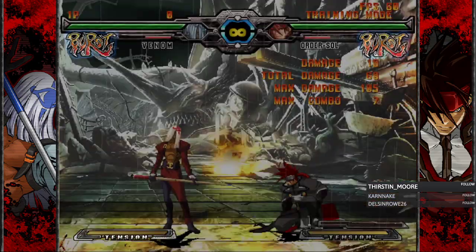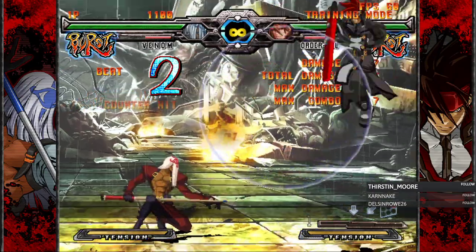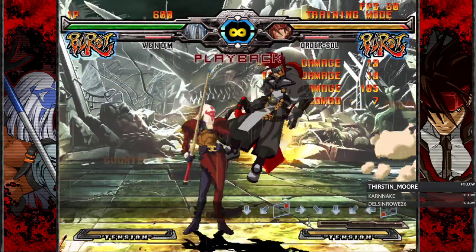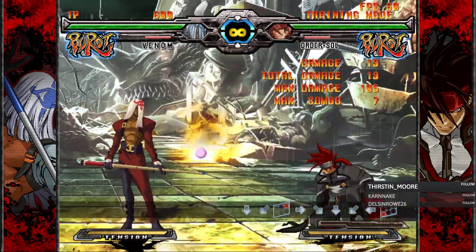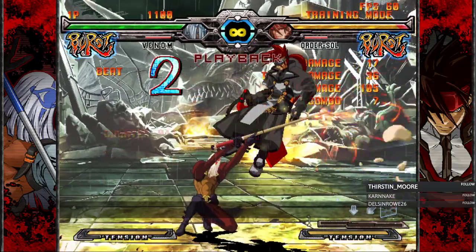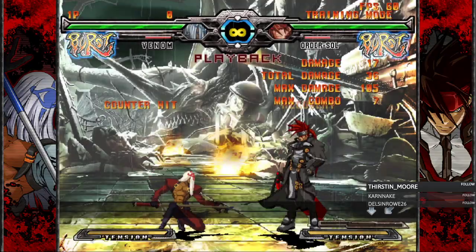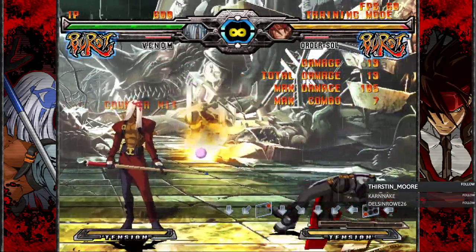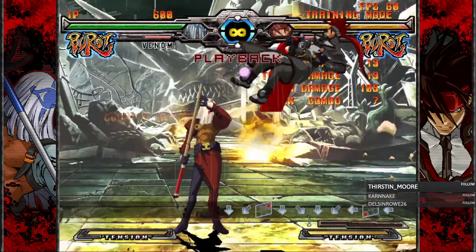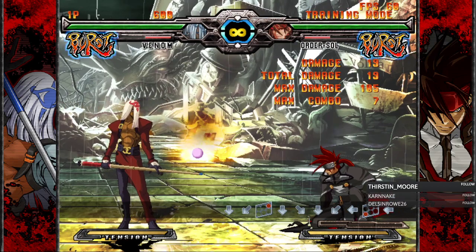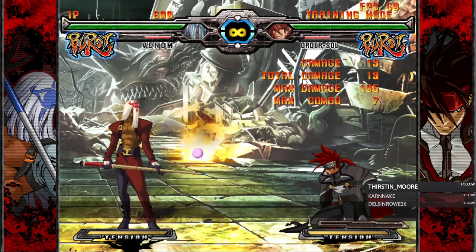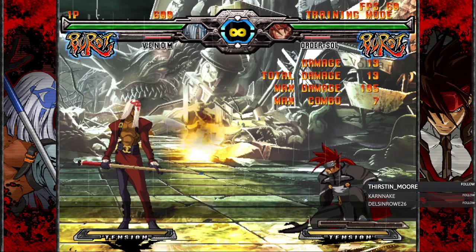Really, it's going to be more of a single hit thing than anything else. Probably you can get that most often. Seems like it knocks down at least, so that's good. Maybe just the first hit. Alright, I didn't know that. So if you cancel the first hit and you do a boss hit, it seems like a knockdown. So at least you can get that off it, but it's a really situational anti-air, so it's not something you're going to be using a whole lot.